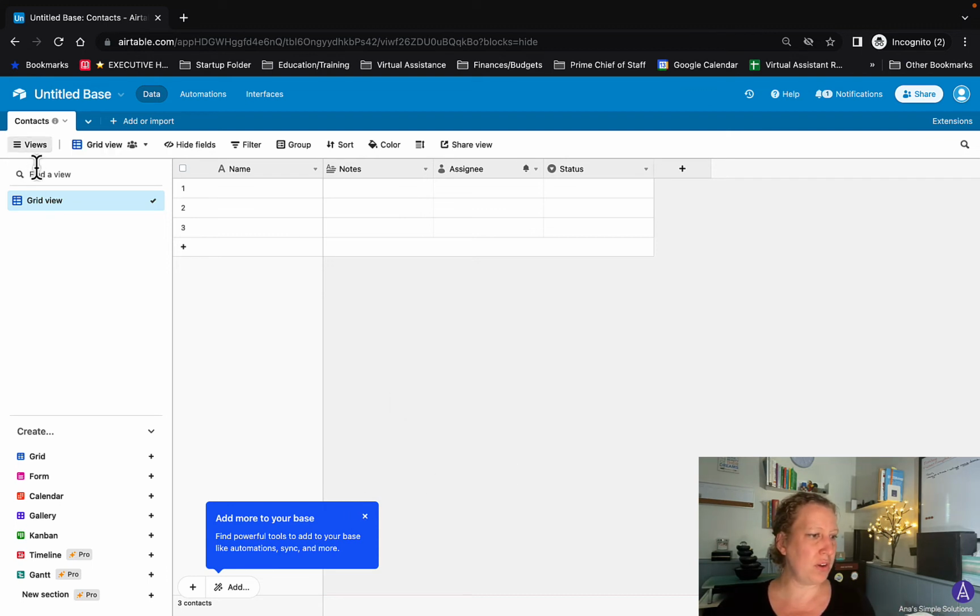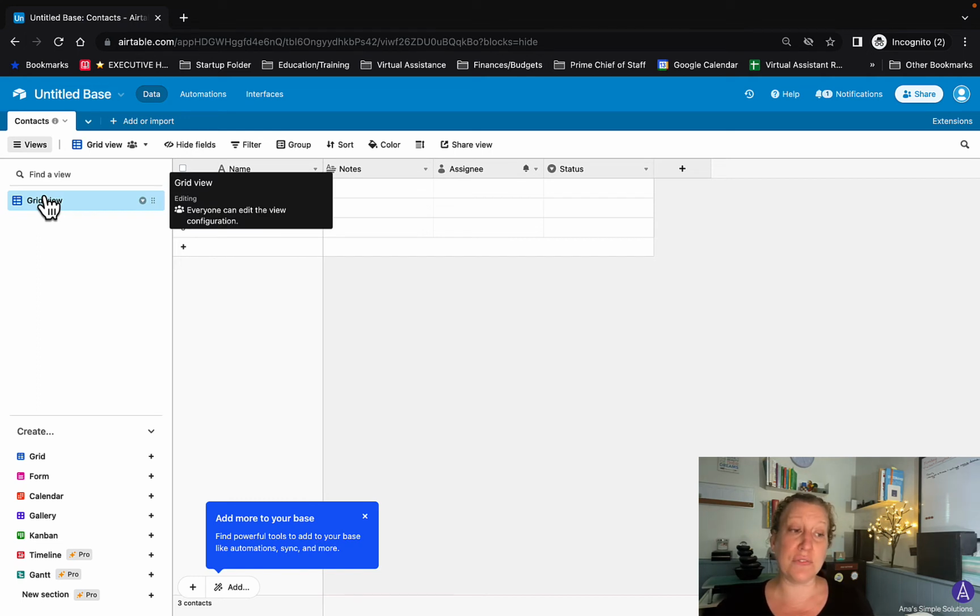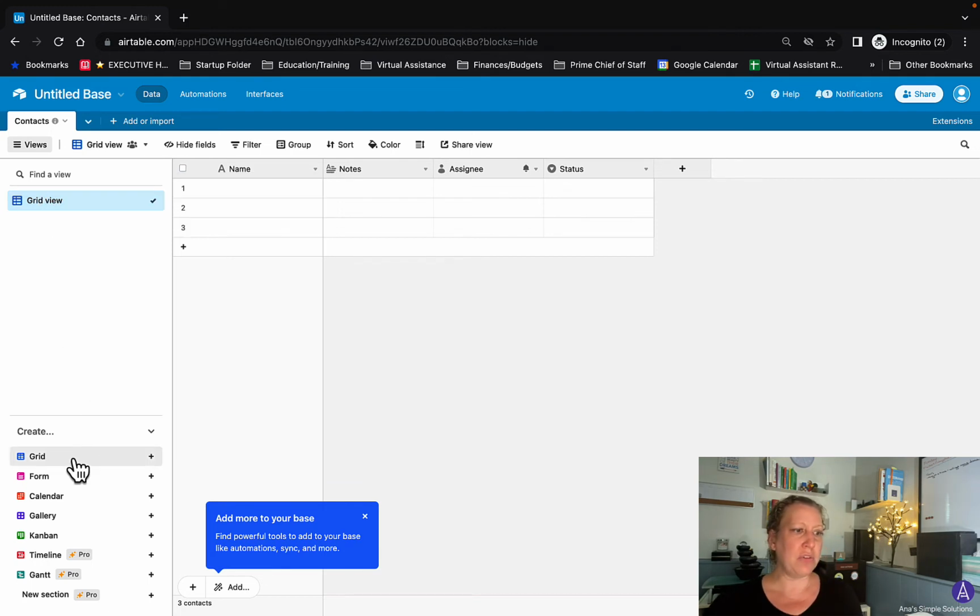We have over on the left side here different views, which means different ways that you can actually view the information. We're going to stick with the grid view for now, but you can go and play with these and see what these are. Over at the top here, you have ways that you can also view the information using filters, hiding certain fields, etc. So when you first come in here, I want you to have an idea of the type of things that you would like to see in a database.